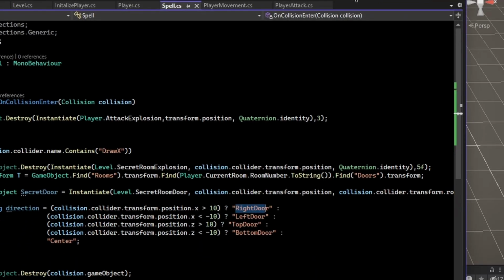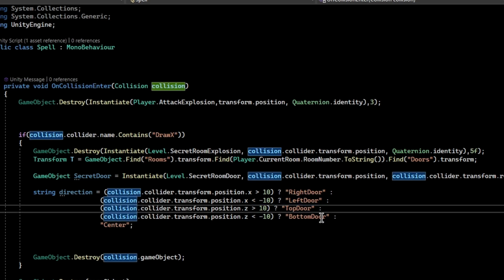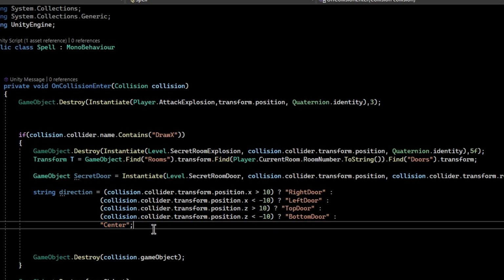So the ternary operator allows us to declare a string value using a set of parameters. This is just like a Boolean. So it's asking, is this true? And if it is true, it's this. And then you can do another statement. Is this true? If it's true, then it's this. So we'll go through this whole list, and if any of these are true, then it will set this value. If none of them are true, which will never happen, this is like a default value. So this last value has no condition, right? It's center. So if nothing ends up being true, it just ends up being center.